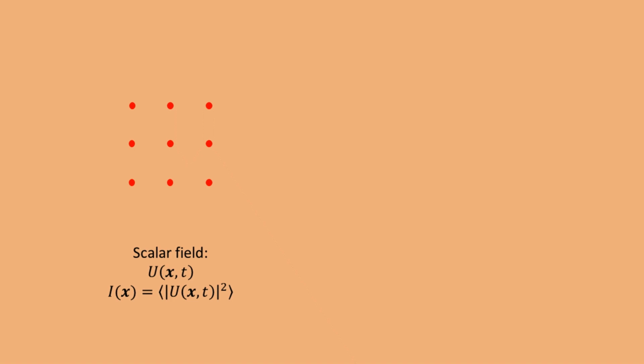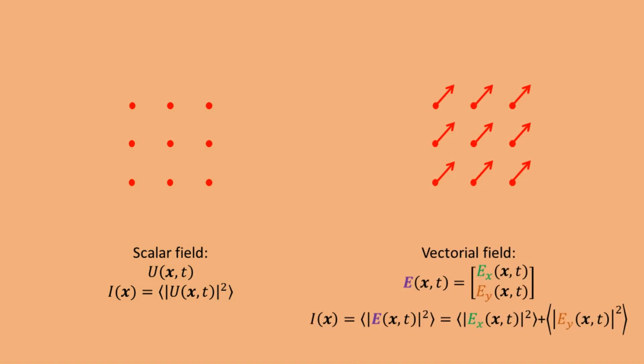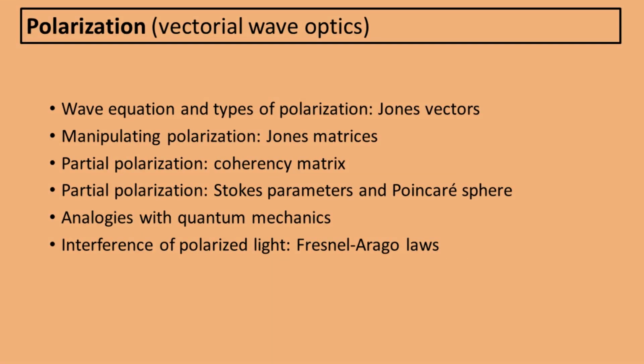What's actually the case is that from Maxwell's equations, it follows that the field consists of an oscillating electric and magnetic field, which are not scalar but vectorial fields. This means that in each point, the amplitude doesn't just oscillate, but it oscillates in a certain direction, and the intensity is given by the squared length of the field vector. The way in which this vector oscillates is what concerns the topic of polarization.